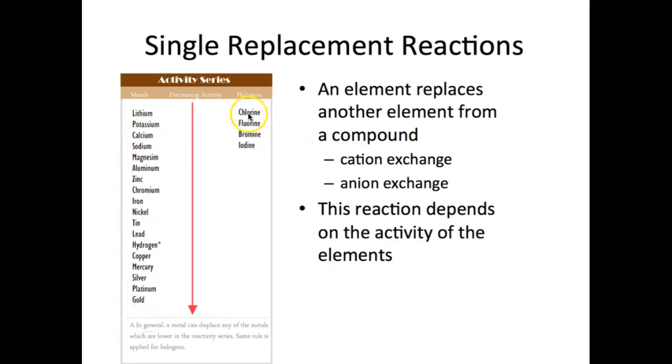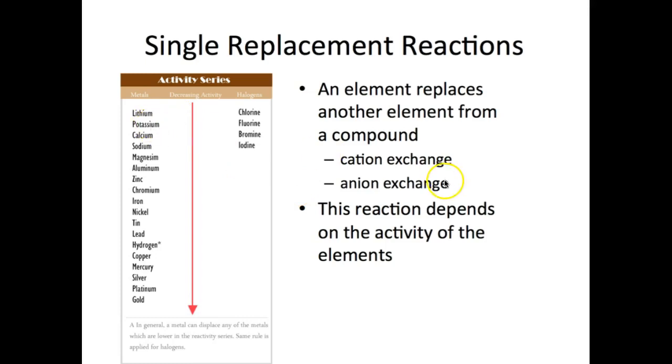Now the halogens, notice that we have fluorine, chlorine, bromine, iodine, etc. And that the least reactive is at the bottom of the column, the most reactive is at the top of the column. Now, I didn't catch that when I did this, but fluorine should actually be above chlorine. Fluorine is the most reactive halogen. It will always replace all the other halogens.